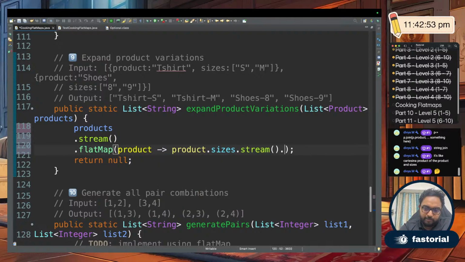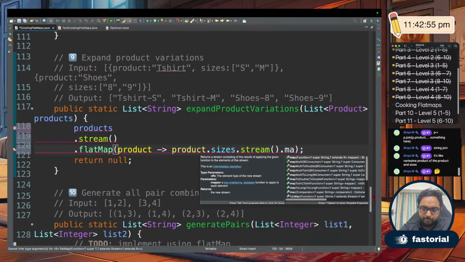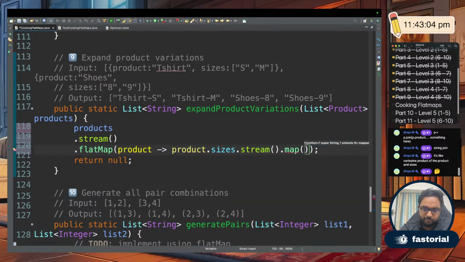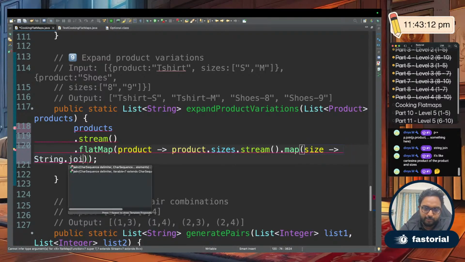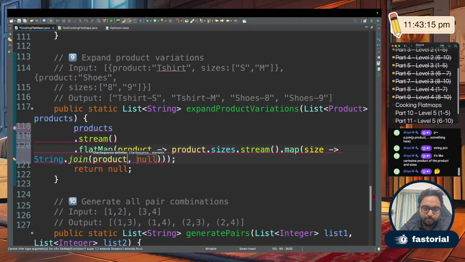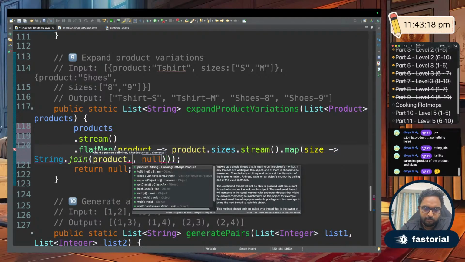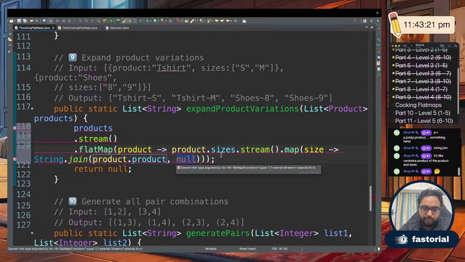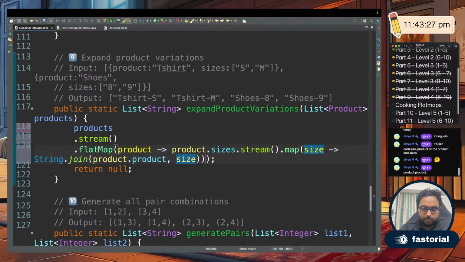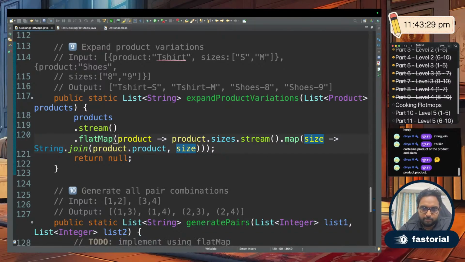Then I will map each product size combination, saying for each size I'll say string dot join product dot name, for product dot product and the size. Product dot product, correct. So I got that and I mapped it to this.